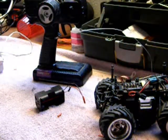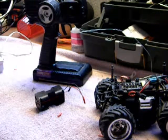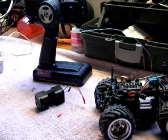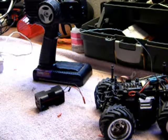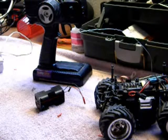There's a lot more you could do with it. I'm looking to upgrade to brushless because this is pretty slow, but a brushless system this small shouldn't cost too much money. Maybe 50, 60 bucks. That's not too bad.